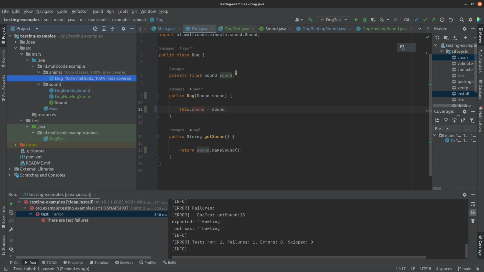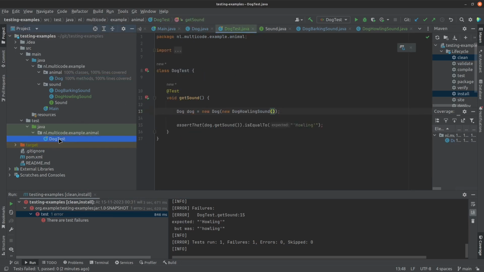Well, we can do a few things. Here we are putting an actual implementation of a different class inside that has its own dependency, that has its own behavior, and that dependency's behavior is actually producing a certain string. We do not really want that.